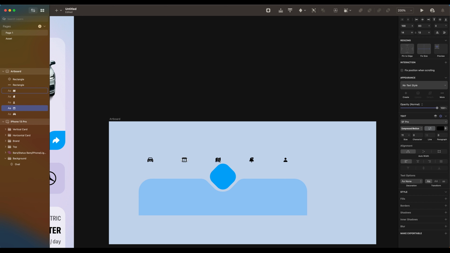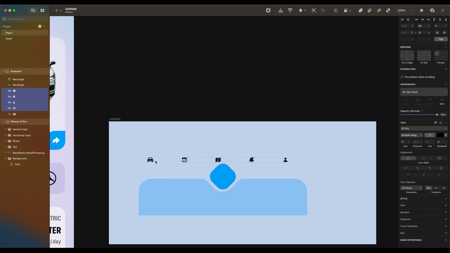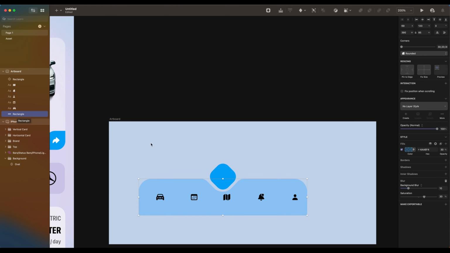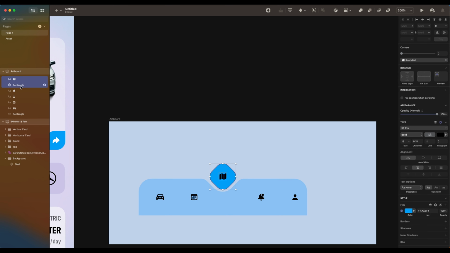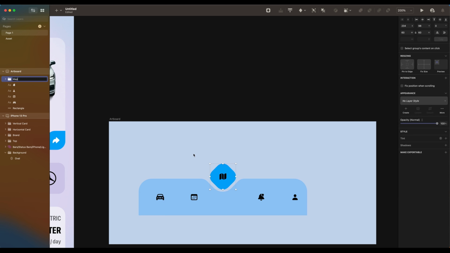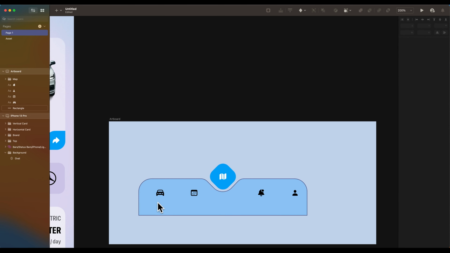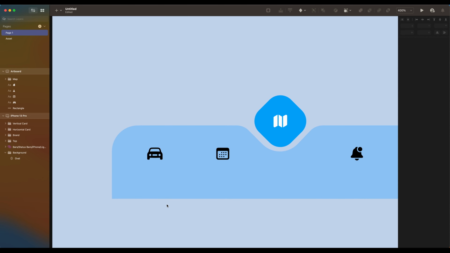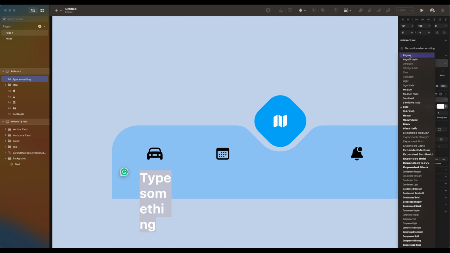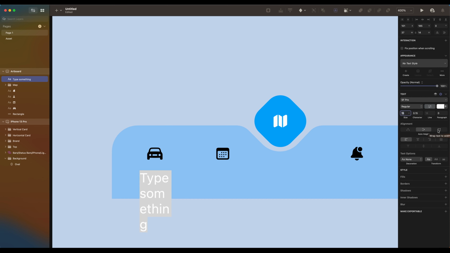Each symbol is 11. Change the size to 15. Take the map and group with the rectangle. Change the color to white. Add a title below each category. Choose regular. The minimum size that we can go for the tab bar is 11. Choose the color black.